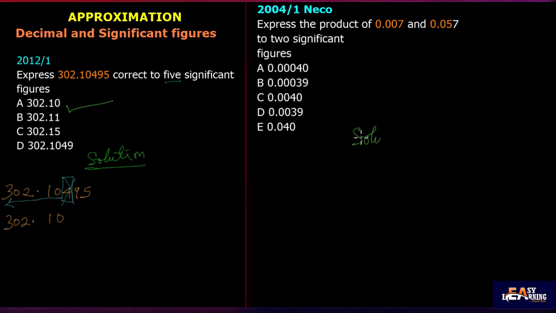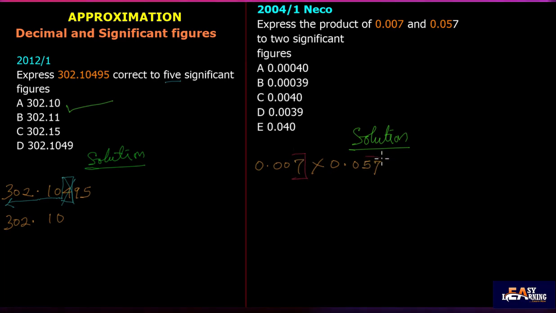All right, so I want to believe that you'll solve it. Let's get these 2 numbers so we can have their product. The first number is 0.007, and we have to multiply it with 0.057. The first thing we are going to do is multiply only the non-zeros first. The non-zeros here are 7 and 5, 7.